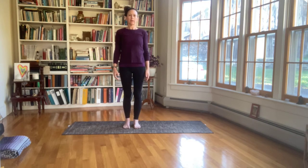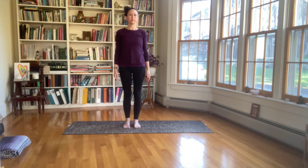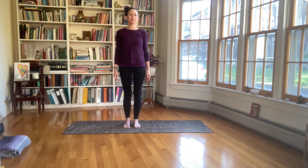Settling down into both feet, standing tall, comfortable, relaxed, and still, letting the breath move at its own pace. And keeping the attention inside the body. We're allowing the heart rate to move back towards its resting rate, the breath to settle down. Observing the sensations that result from that posture on the first side.